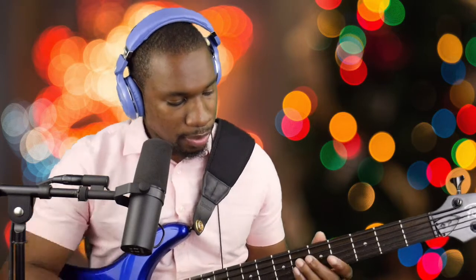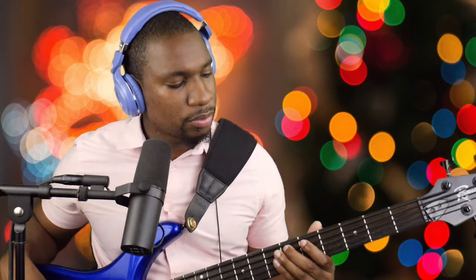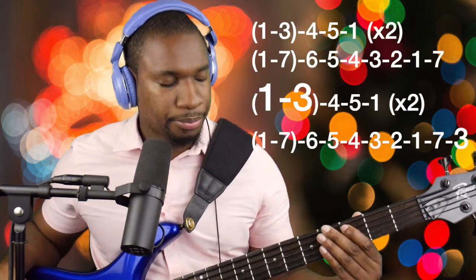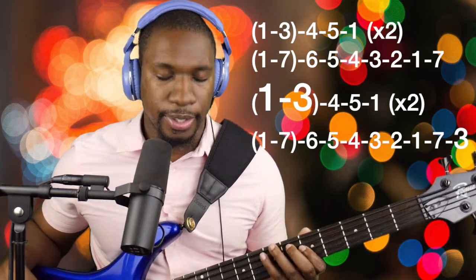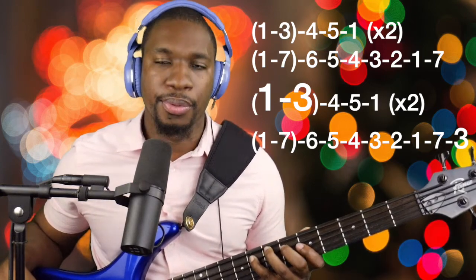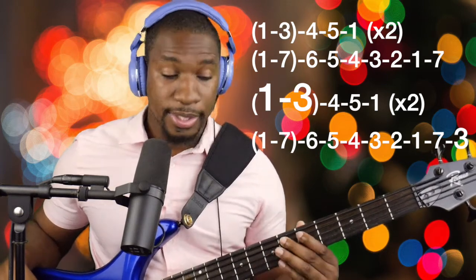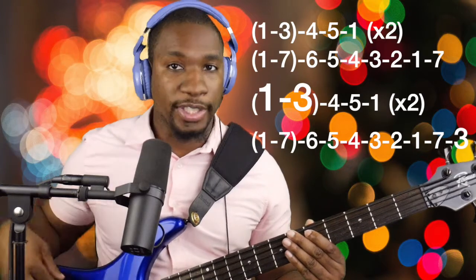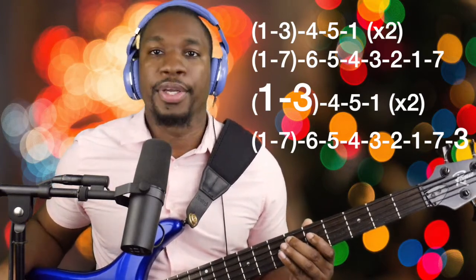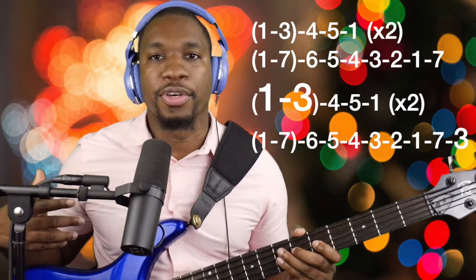So on the second verse, the bass is coming in from the first half of the verse, which we didn't play the first time. And the only difference is when they get towards the end and they're walking down. 6, 5, 4, 3, 2, 1, 7. And now the first time we came out of the verse, we went to 3 here. Actually, just gonna go back to 1 and then 3 and start that whole verse piece over again.